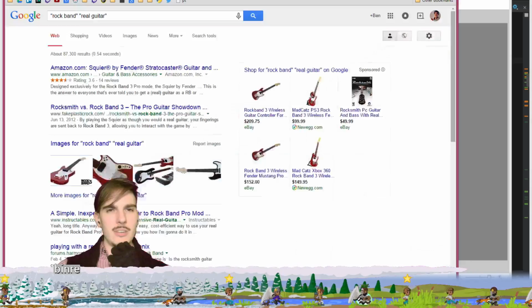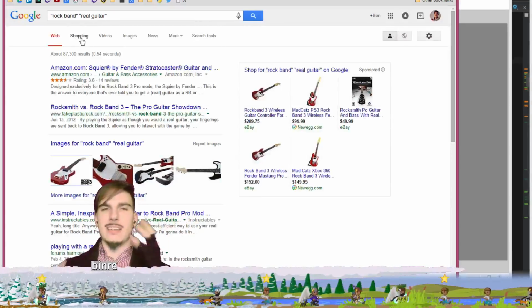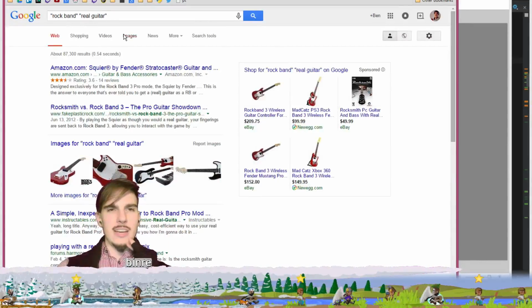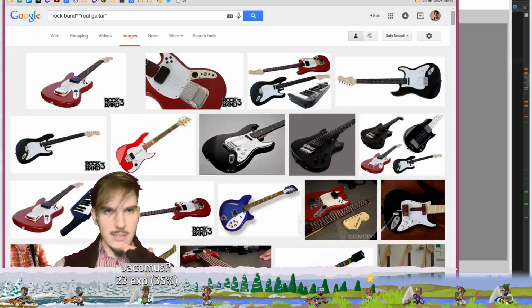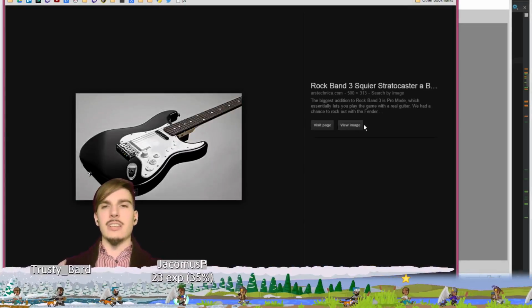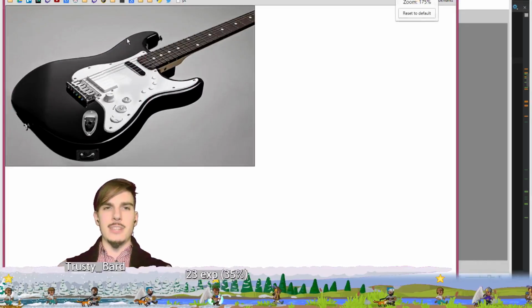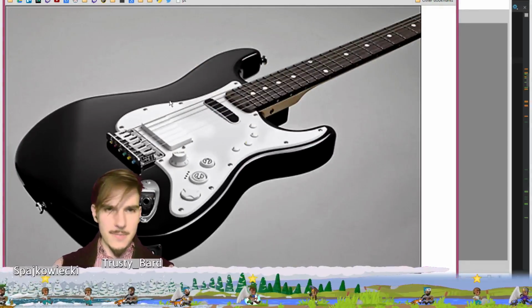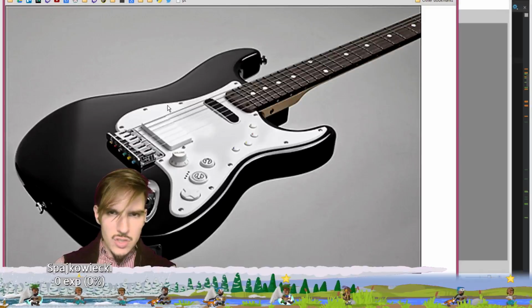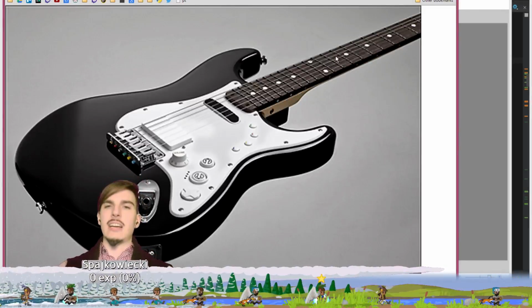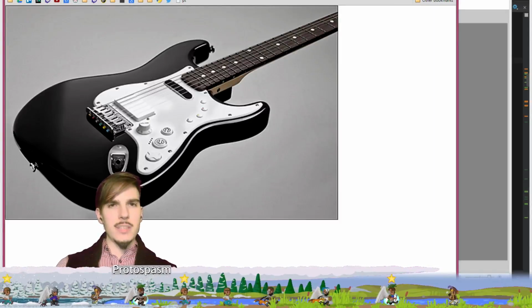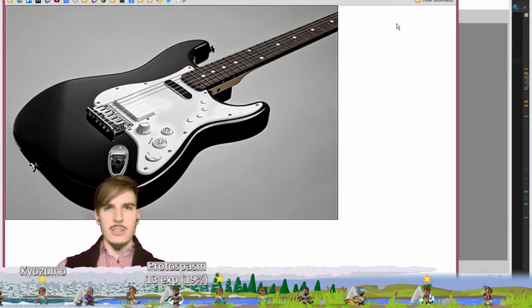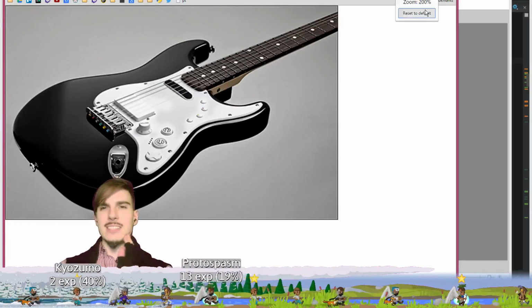But that was the quasi real guitar. There's also the actual real guitar, oh yeah, this one. So this was literally a real guitar that we were talking about earlier. Wait, was this it? I thought the neck looked different. Well, it says Squier Rock Band controller, so maybe this is it. Maybe I just haven't seen it in a while.